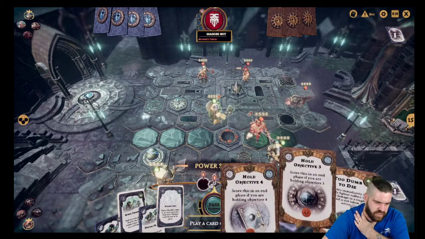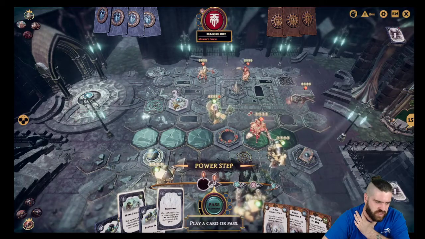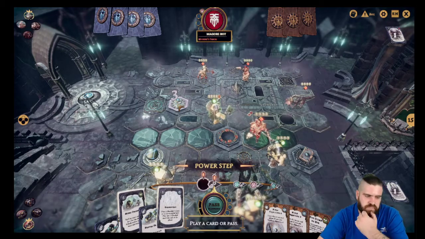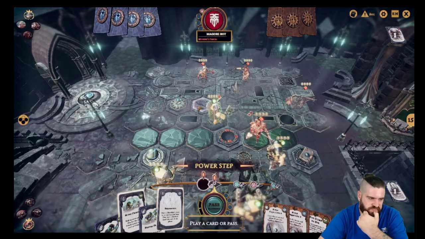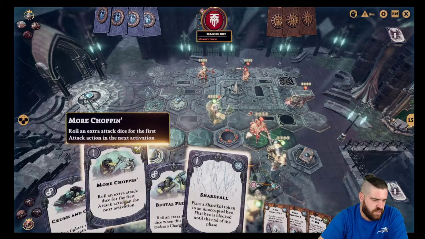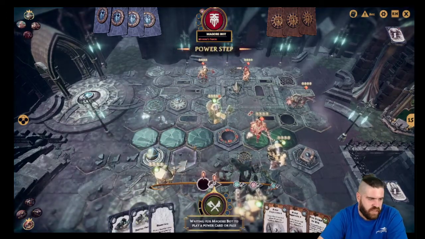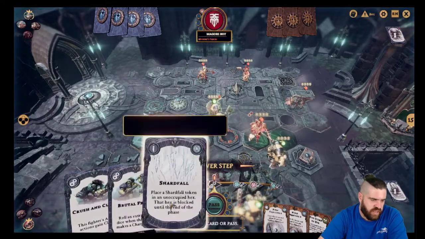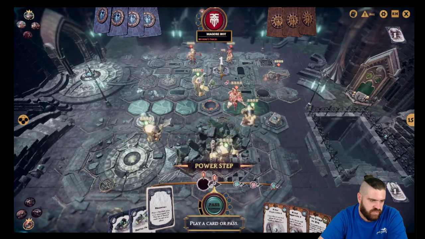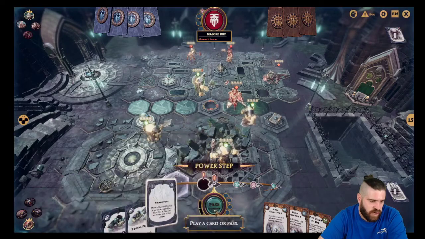And what was it? Objective 3 and 4. Those three's over here. I don't know, actually. But yeah, since we're about to charge him, we'll play that card. They get to play a card, they're not doing anything, and the Shardfall will prevent them from moving onto an objective. There's no way I can tell what objectives they're looking to grab, so I'm not going to worry. So I'll pass.